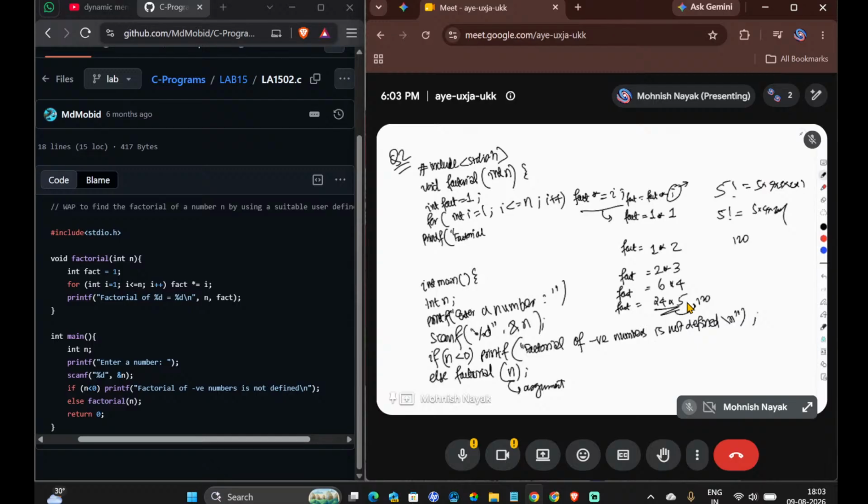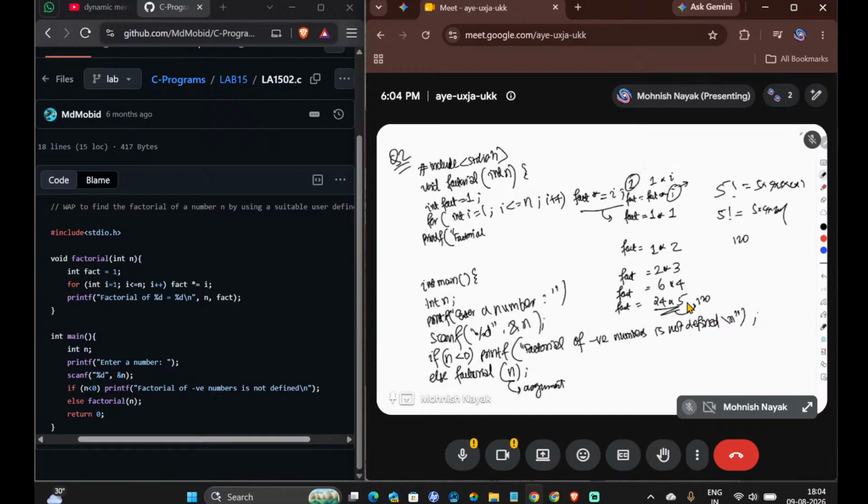And if you notice, fact is not increasing by itself, I is the one increasing. So what is the thought process here? The thought process here is that fact is dependent on I, and fact is 1. Let's just forget about this fact. Just think here that we have I as 1, and this is also 1.